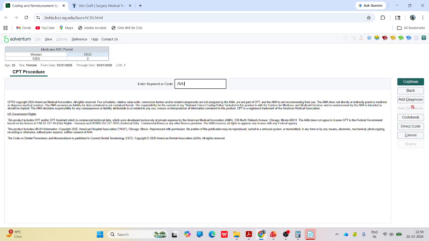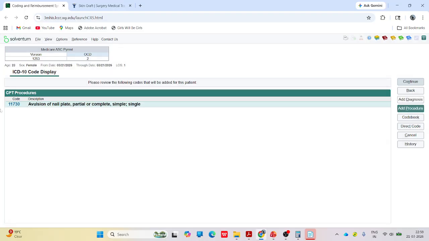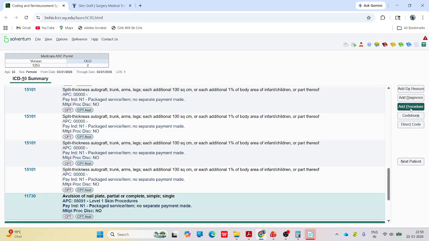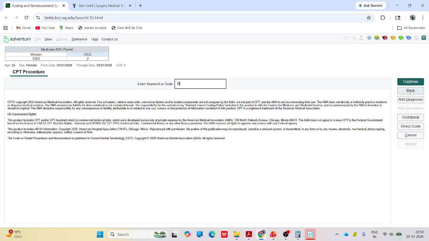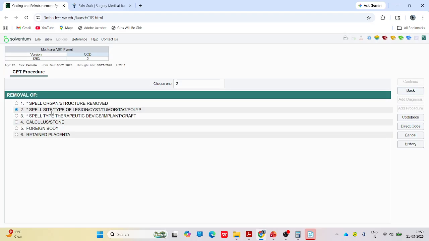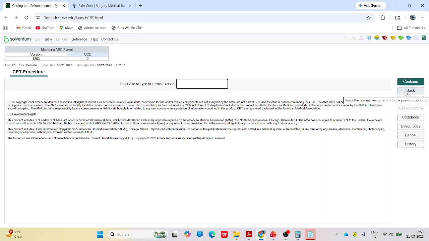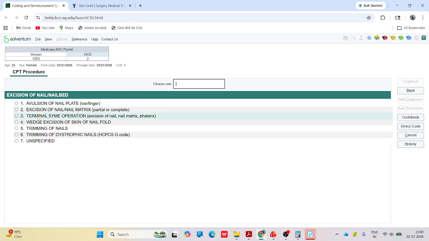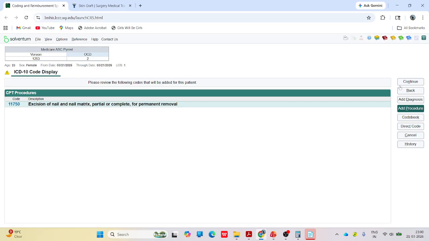First avulsion, great toe, and matrixectomy, removal of matrix, nail matrix, nail bed, nail matrix excision, partial or complete, unless specified.